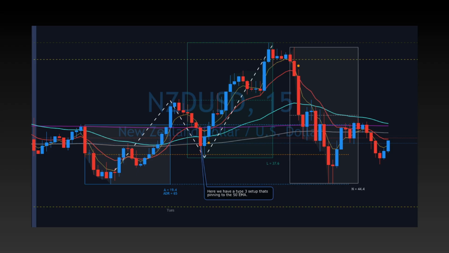The big red candle followed by the blue candle that also pins, that's not a railroad track because that doesn't cover over 50 or 75% of the previous red candle. Right? So where's the entry at? The entry is after the big blue candle that closes below the 13 EMA, you have a candle that pulls back half of that big blue candle. So that is your entry. The pullback on that candle is your entry.